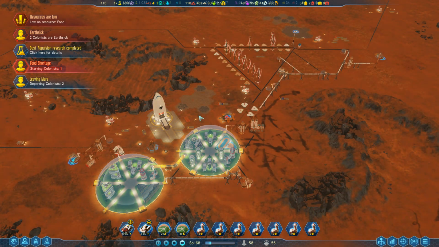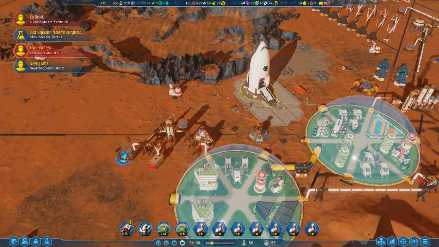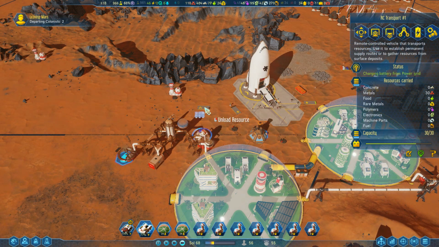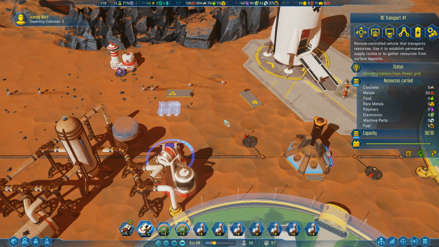Colonists are departing. And, of course, people are leaving. Well, you know what? I don't want you here anyway. If you're not going to work well with rations, then I don't even know what to say to you. So where are you going to drop your stuff at? It should be right there. We'll see if you do that automatically. As soon as you're powered up, you should drop your stuff automatically here.